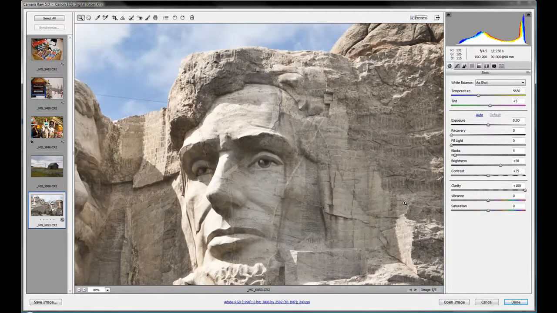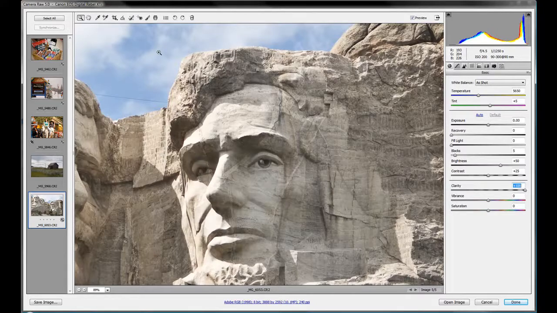Now when you're using this slider with portraits or things like that, you want to be a little bit careful with it because it can add a halo effect to some of the midtones. Or in portraits, what you'll find is it seems to really pronounce some of the wrinkles. If you use too much of it, it adds crow's feet around the eyes and things like that, and nobody wants that in their portraits. So you'll want to use a bit, but you won't want to go crazy like this 100%. In fact, we don't want to either.